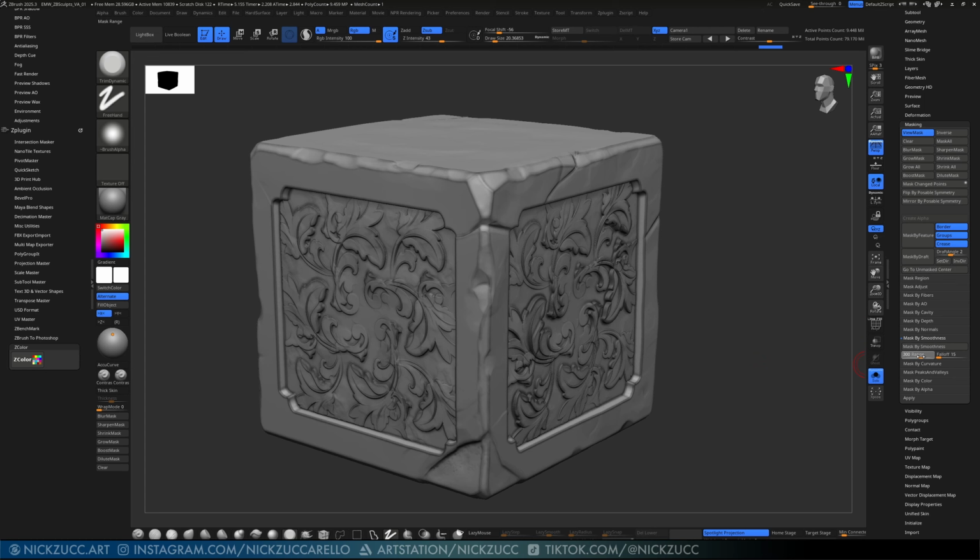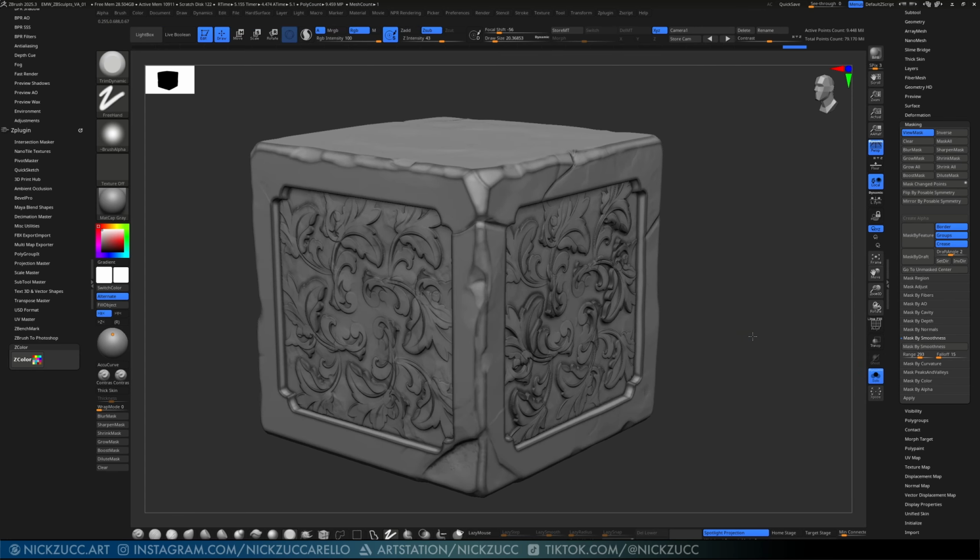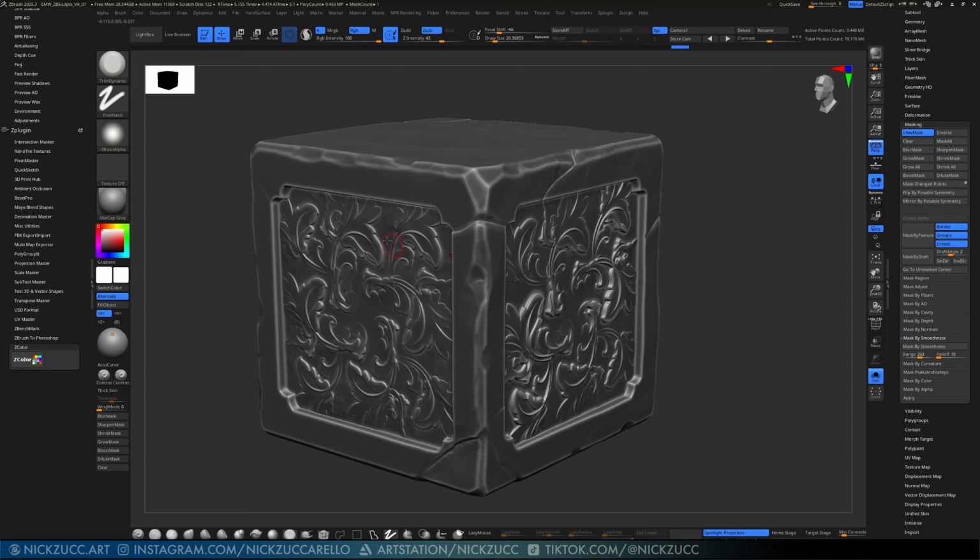So I'm just going to push this up here. It really depends. You're going to have to figure out what the numbers are that work best for you and what you want to do. I wanted this to be a little bit heavier for what it's picking up on the edges. So again, to invert the mask, Control I, or you can hold down Control and click on it. And then I'm going to fill this with blue.